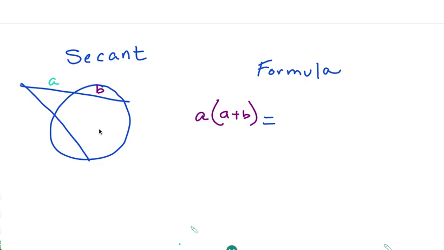And then we're going to look at the second one. So this is going to be C and D. Again, we're going to take the part of the secant that's outside of the circle, and multiply it times the sum of the two secant parts. I'm going to change this just to color code to make it a little bit easier. So you're always using the part of the secant outside of the circle first, and then you're simply summing the two parts of the secant.